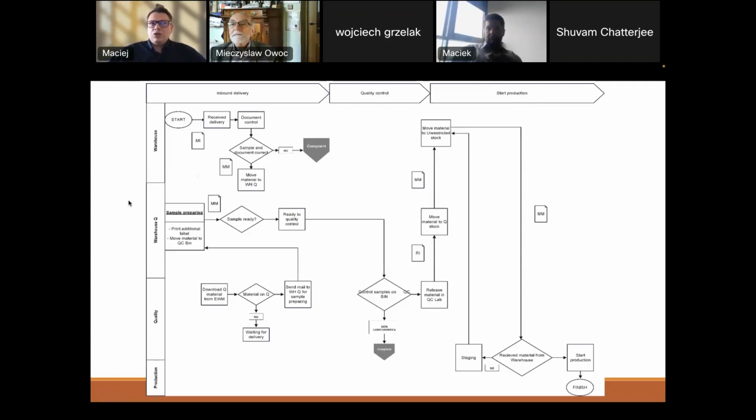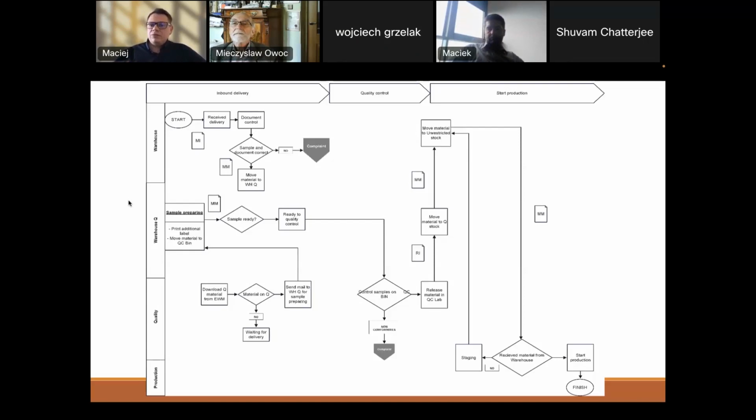Yes, and the good part of the material going to the quality stock is that no one from production, even if the material goes to production, or for example is prepared for shipping, the system will block that. Yes, so we are sure from the system perspective that this product will not go to the customer. And in the meantime, the quality team checks in the system what material is in the quality stock, and they print the list of where in the warehouse this material is. They send information to the warehouse by email: please prepare the sample.